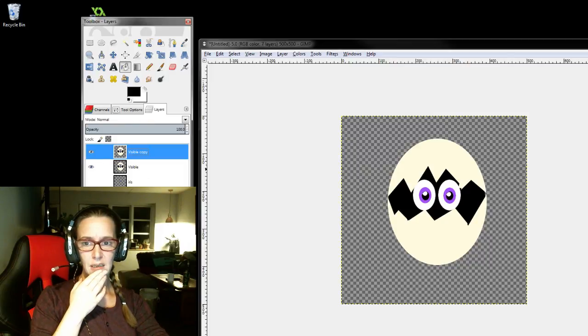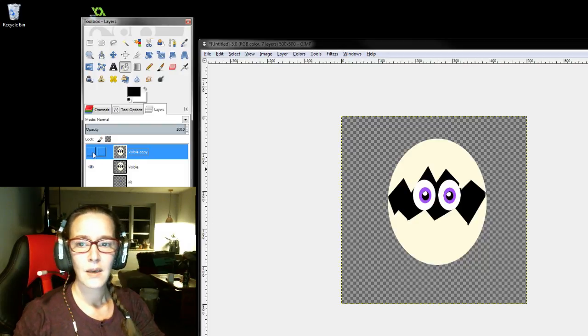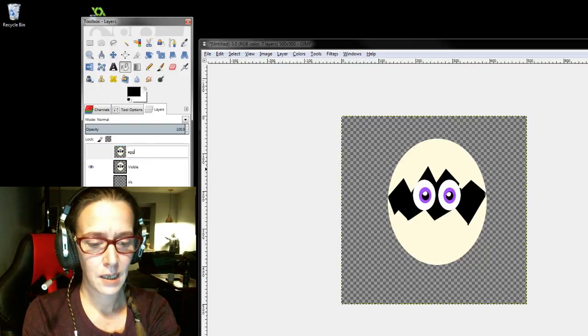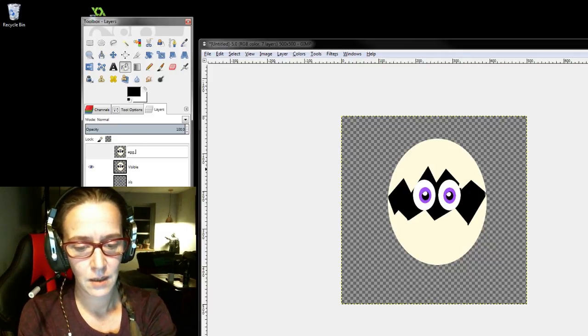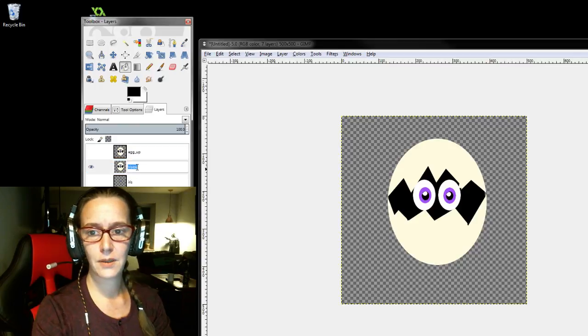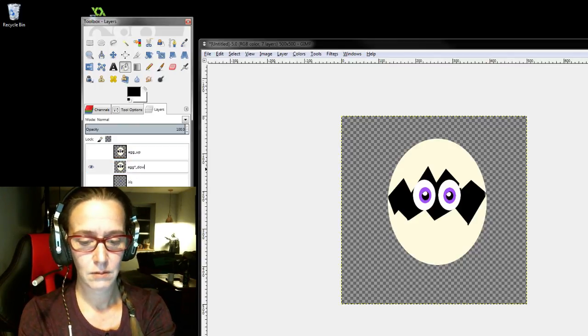That means I can move all the rest of these. This layer is the same as this layer. They are exact copies, of course. I'm going to call this one egg up, and I am going to call this one egg down.